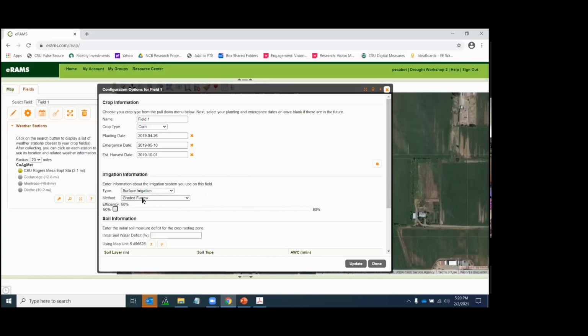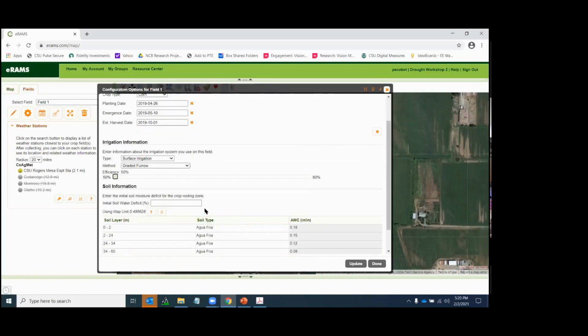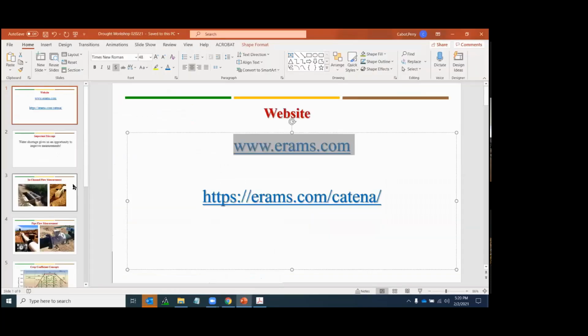So having selected this surface irrigation component, we then have, and this is probably the most detailed part of the program, to put in some information about what your current water deficit is. I'm going to skip over to this slide here that allows me to take advantage of this format.